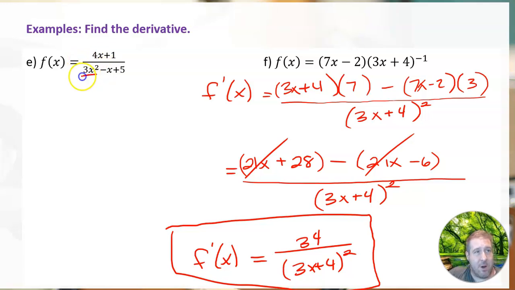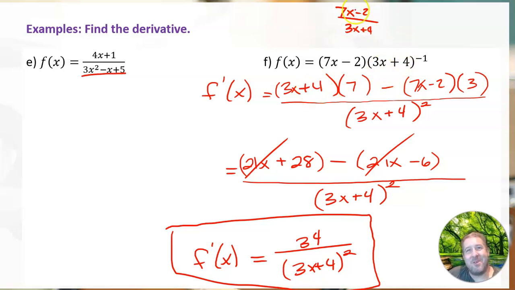The bottom term is this, so that's the low times derivative of the top. Okay, apparently I didn't do this question over here. So low times, okay, this needs to be reformatted. So this needs to turn into this to do this question properly, 3x plus 4. Anything to the negative first power, just flip it to the bottom. This question over here, I guess I just didn't take time to do that in my notes. I'm going to skip it because I just don't have time in the video to do everything.